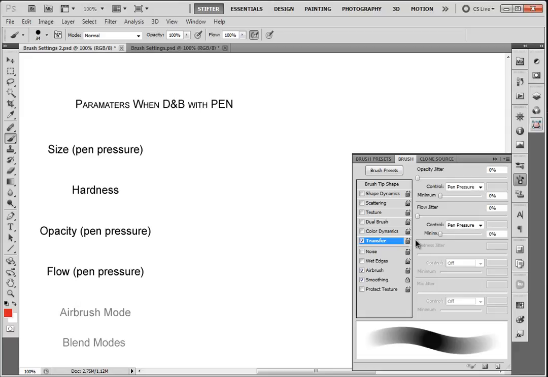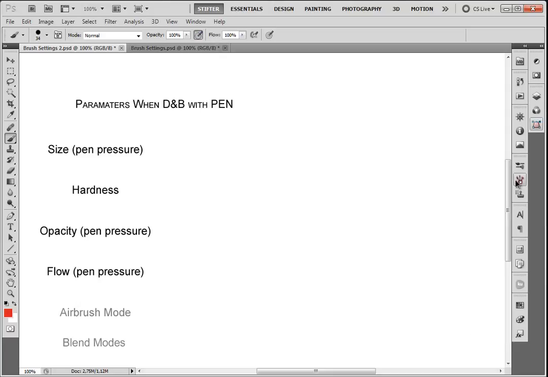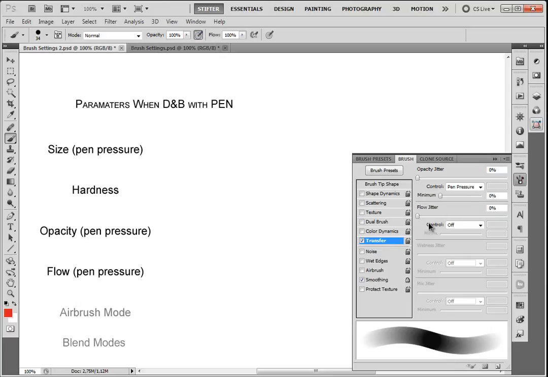So the same thing would have happened if I were going to deactivate my airbrush mode for a second. If I were to now deactivate it here and activate it here, I'm going to collapse my palette to refresh the user interface, and I can see that again it's deactivated here. Even if I switch it to pen pressure when I'm using this option, this will remain off.